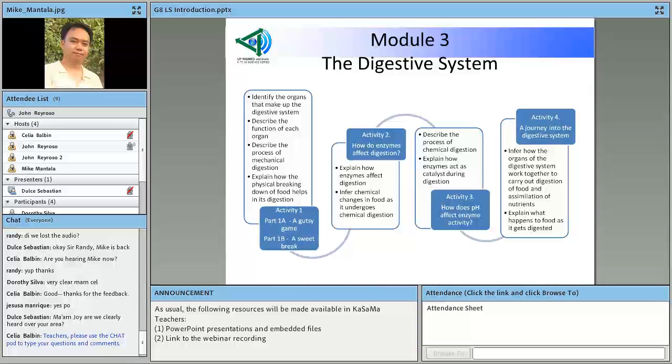Activity 3 is a follow-up activity. So the preparations that have been carried out in activity 2 would be the same preparations for activity 3 with the exception of the inclusion of pH. We'll have more on this later. So the activities in this digestive system provide some of the details for explaining how energy is transferred through the trophic levels, as covered in module 2.